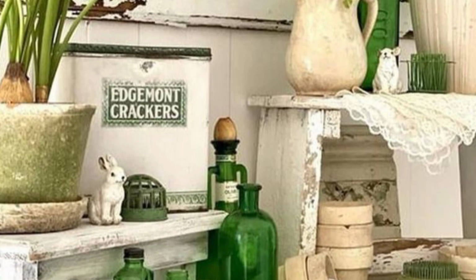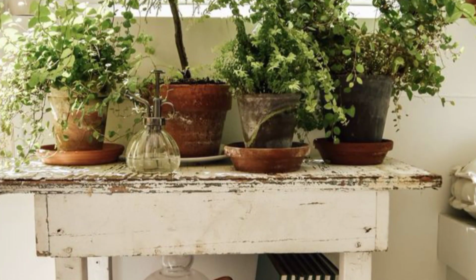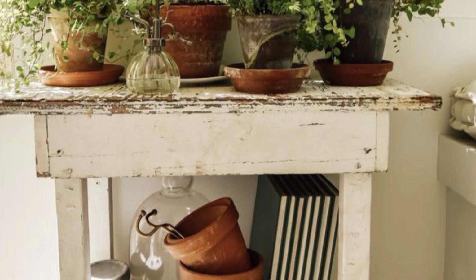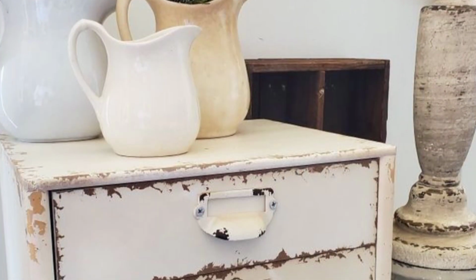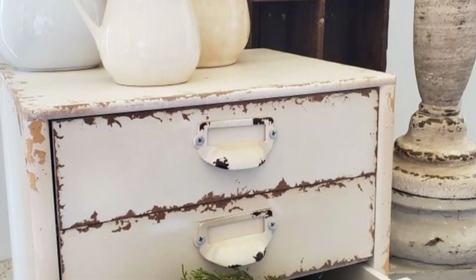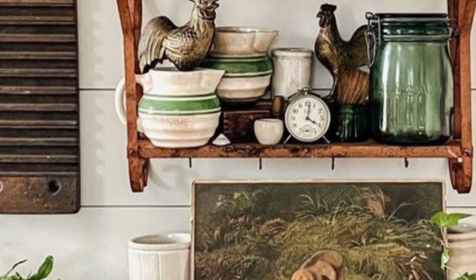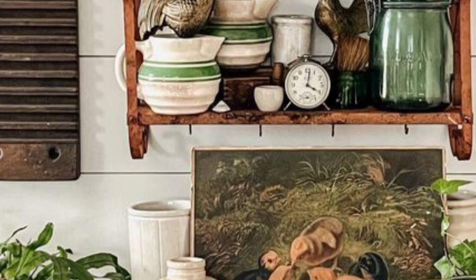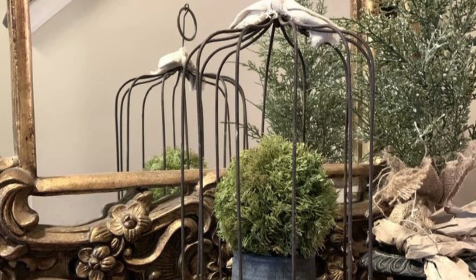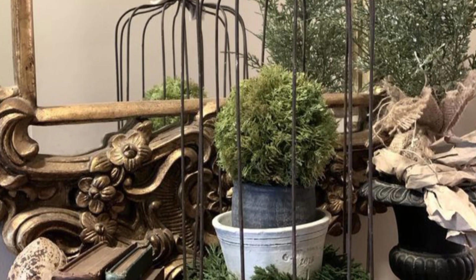Furniture in a farmhouse setting is often characterized by its simplicity and functionality. Opt for pieces with a weathered finish or distressed furniture, reclaimed wood. A large farmhouse table with a rugged surface can be a stunning centerpiece in your dining room. Pair it with mismatched chairs for a touch of eclectic charm. Consider incorporating vintage finds such as an old world wooden sideboard or distressed hutch. These pieces not only provide storage but also serve as a focal point in the room.